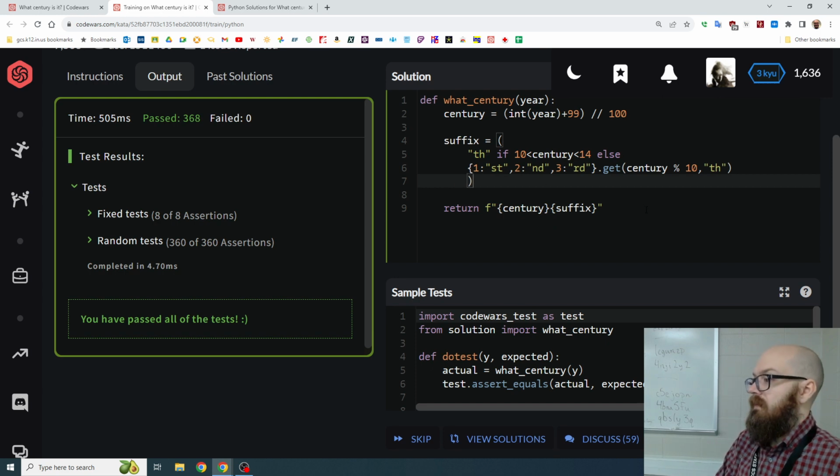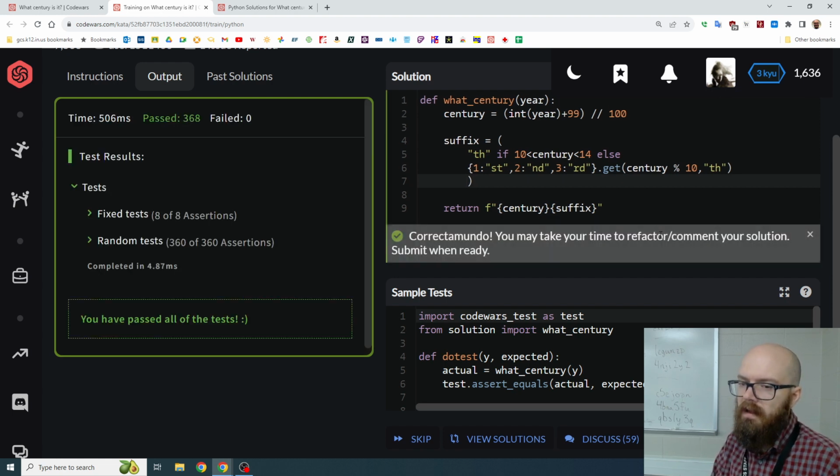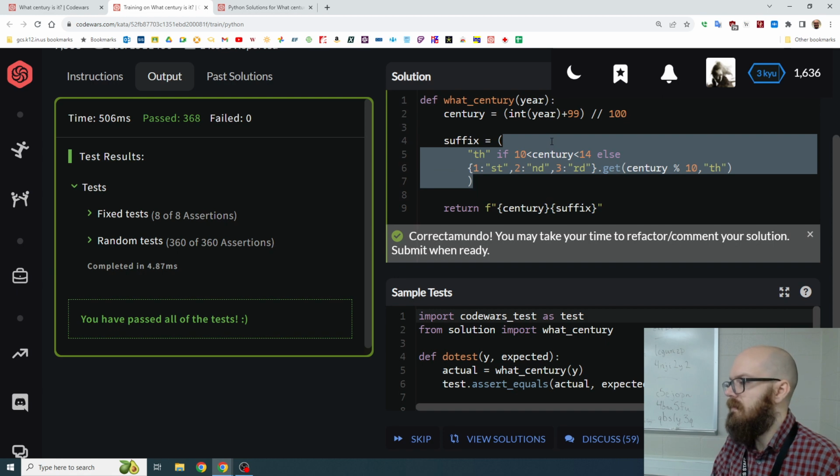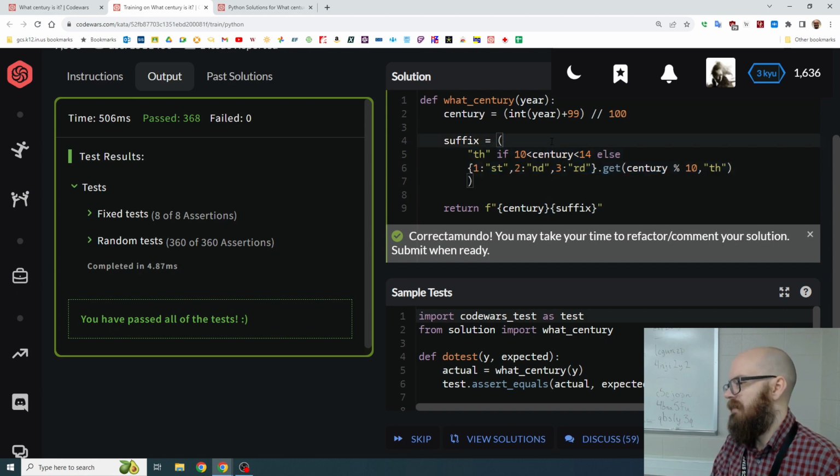We'd get to something like our original vision, which had century equals, suffix equals, and return. And that would work, but of course this is very ugly now and hard to squish into a single line. It could be a single line, but it wouldn't even fit on the screen. So let's take a moment, look at solutions from others, and see if they found anything a little nicer.